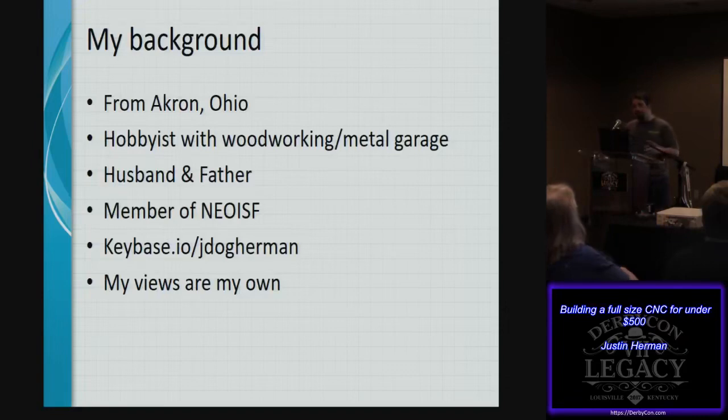Familiar with these technologies, and spent time at the University of Akron for computer and electrical engineering. One of the key driving factors for this whole project was the third bullet point, husband. $500 is the price point mark where you can kind of get adoption from the spouse without them talking about divorce proceedings. Of course, father, want to spend time with my kid and enjoy that time. And interesting enough, the CNC project has been able to kind of lend towards that.